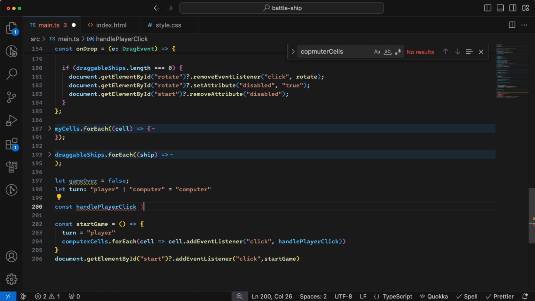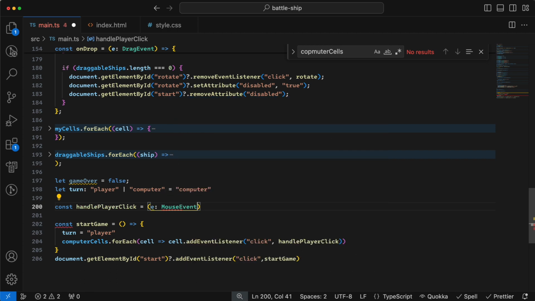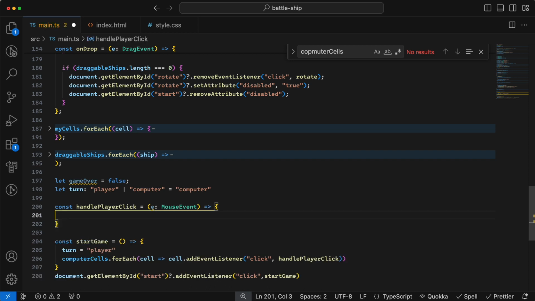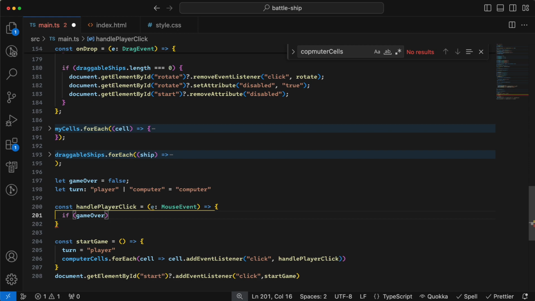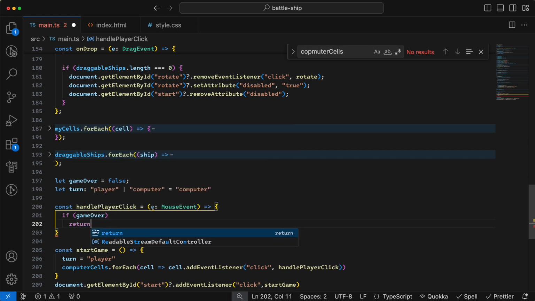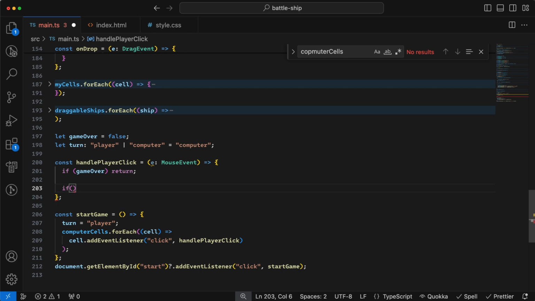Handle player click. This will of course take an event, which is the mouse event, and it will do a bunch of things. First is that if the game is over and we click somewhere, it doesn't matter, we just return, we don't do anything. Then if it's not our turn, then we should return as well.